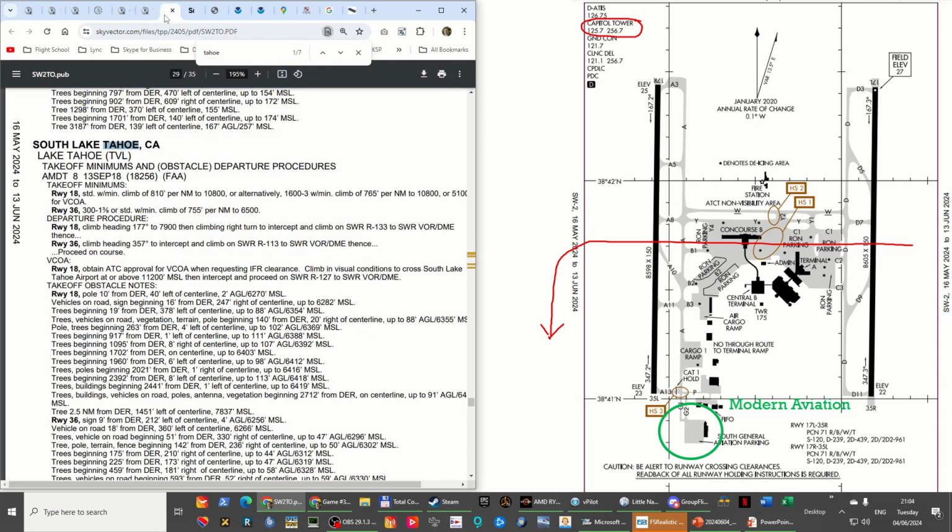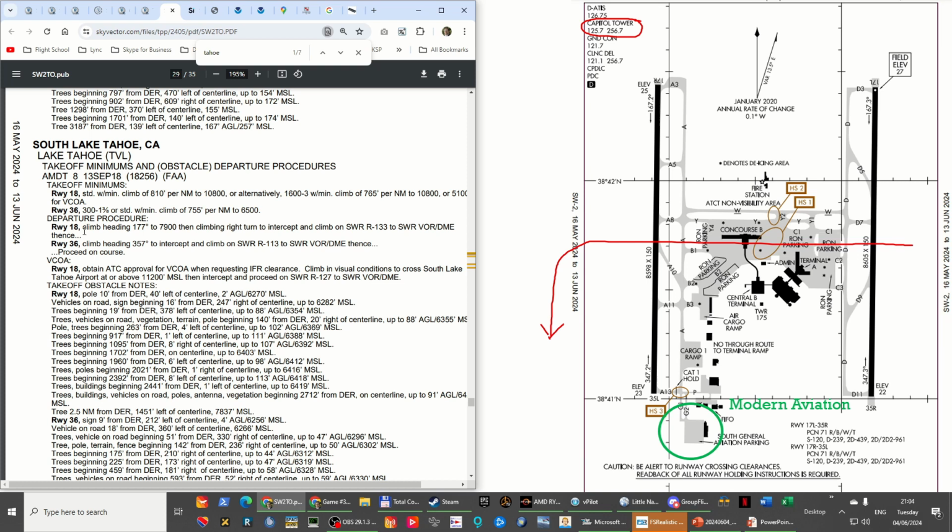Yeah, last thing I wanted to mention, we are not flying IFR procedure, but look here at South Lake Tahoe, and if we were flying IFR in the IMC conditions, then this is where you find what to do if you don't have any charted departure procedures. It's just text, but it's understandable.